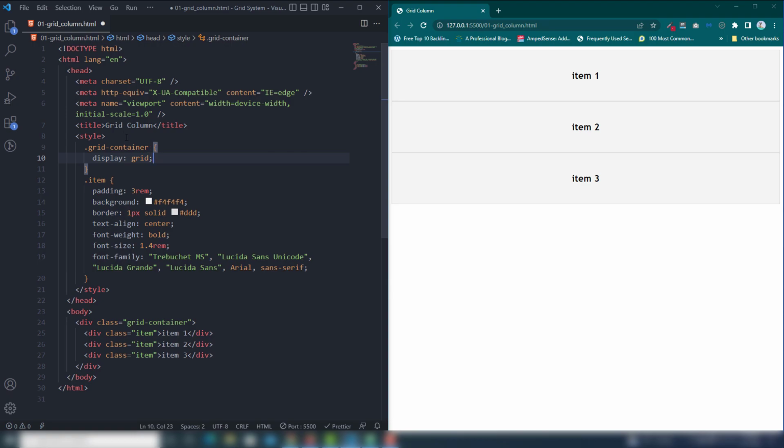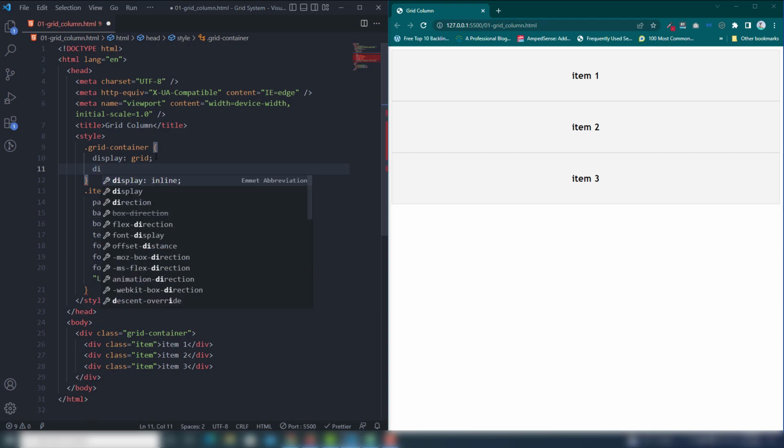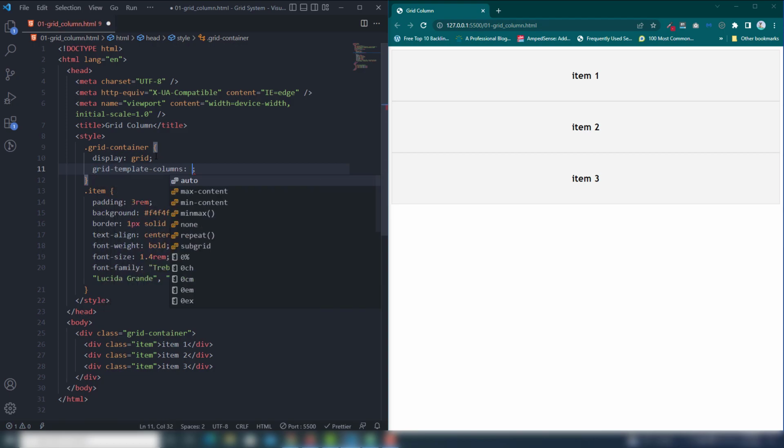Once you add that and save it, you can't see any changes in the page, because we need to define the columns, how many columns you want to create inside the grid container. So we need to use grid-template-columns.